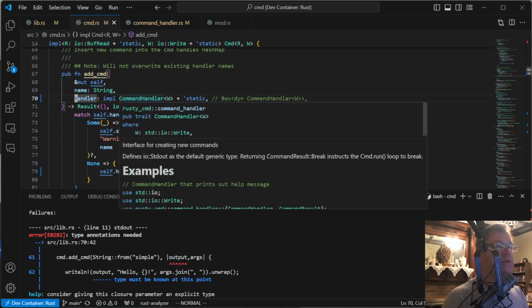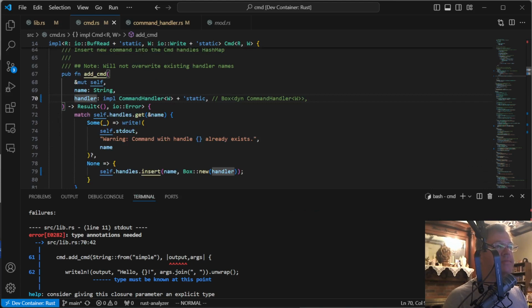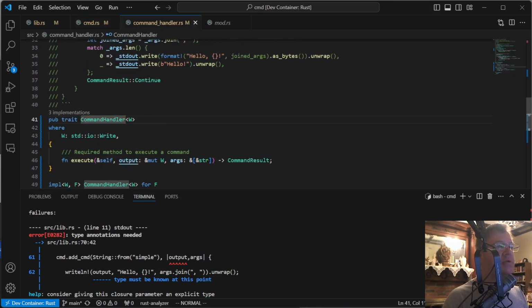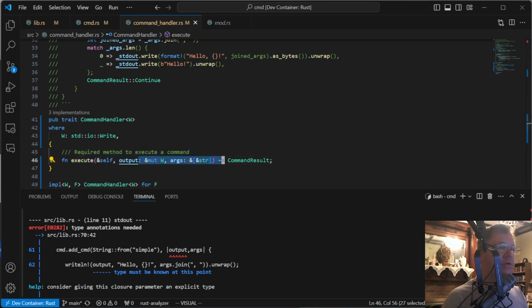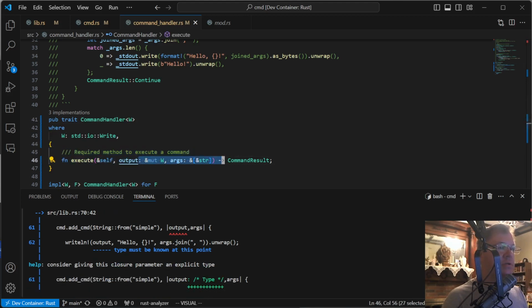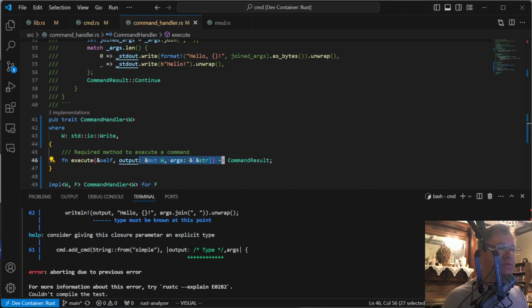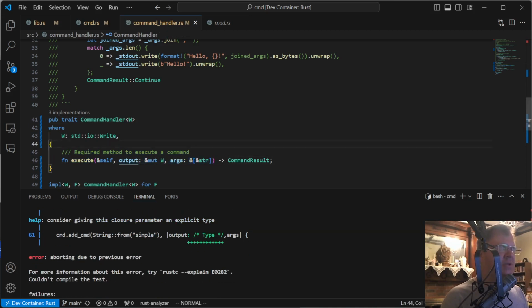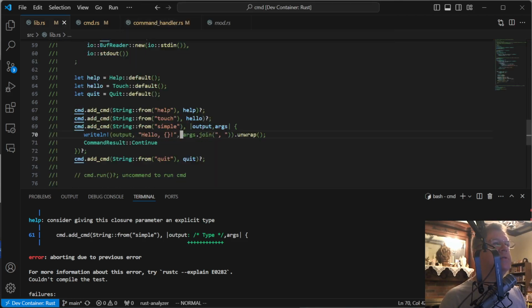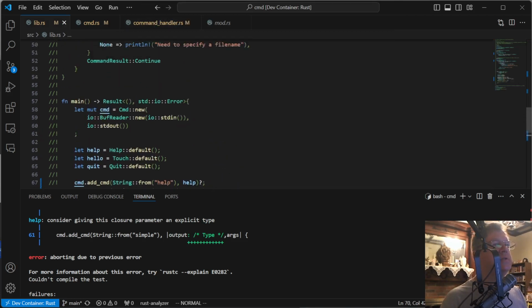So it's a handler of command handler here with W. Man, I thought that was going to work, because the add command should bind W. Command handler here, this W should be defined. It still says it wants the type. So let's look at this.